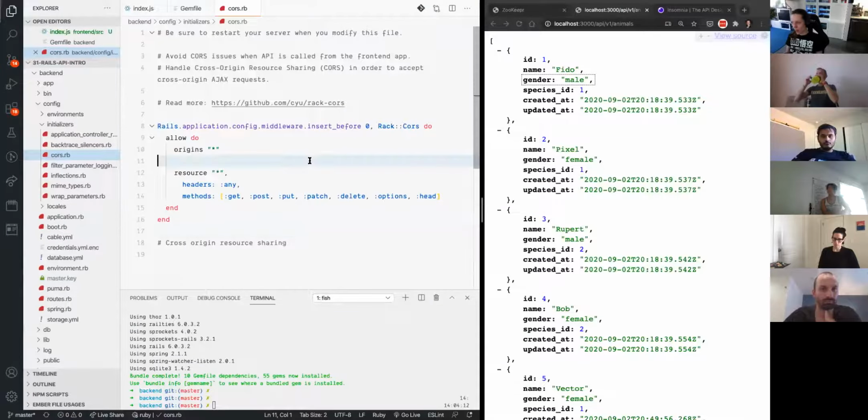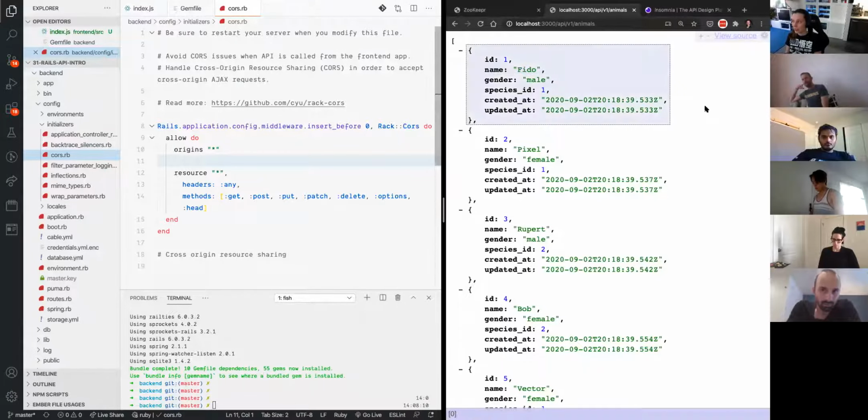Remember that the actor that puts the stop to things and enforces these rules is the browser. I believe you can get extensions that go around that. I don't think that's generally a good idea, because once someone else is looking at your application and trying to use it, it's not going to work unless they have that extension. So you have to make sure that you have your CORS rules set up correctly in the backend.